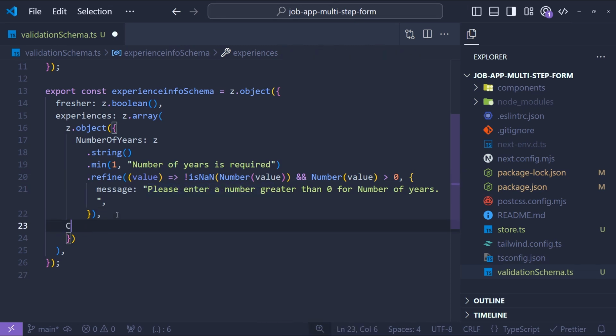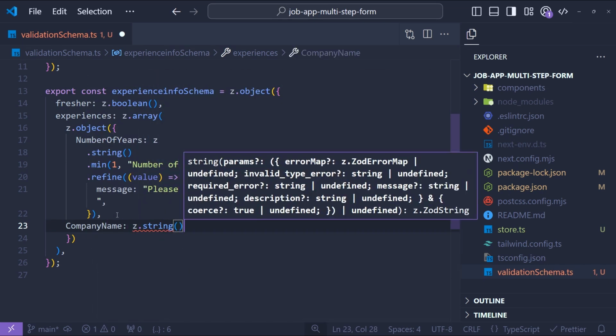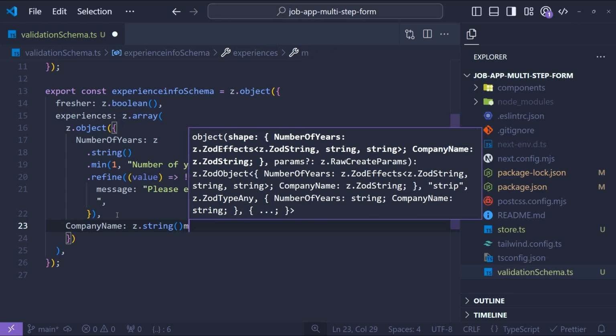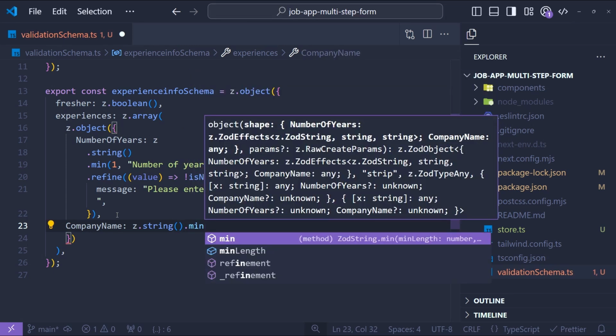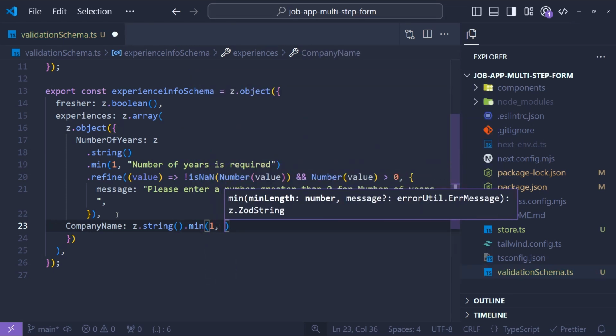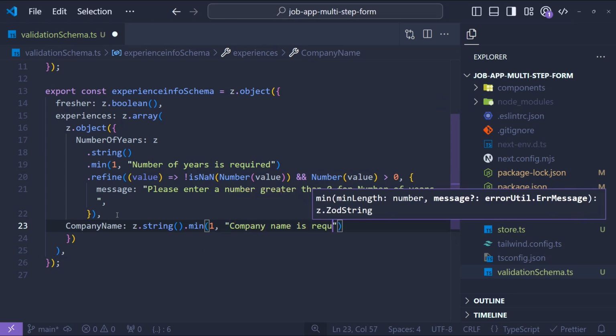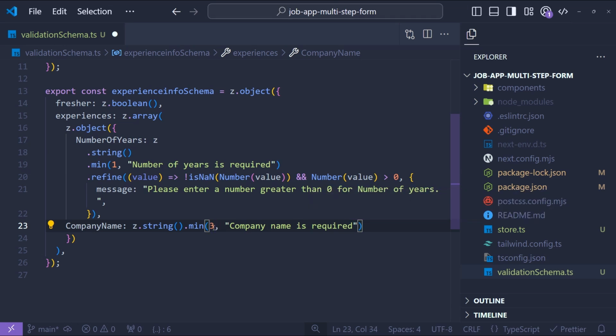After number of years, we have a company name, which can be of string, min of 1. Company name is required. We can also have like 3 here. So it's just the length of the company name. You can define how many length you want.